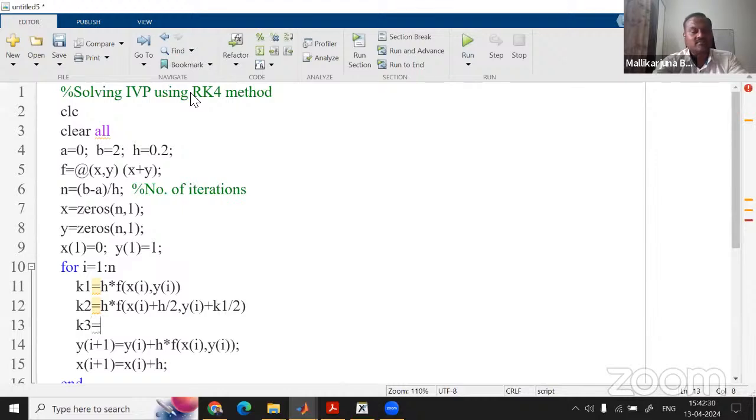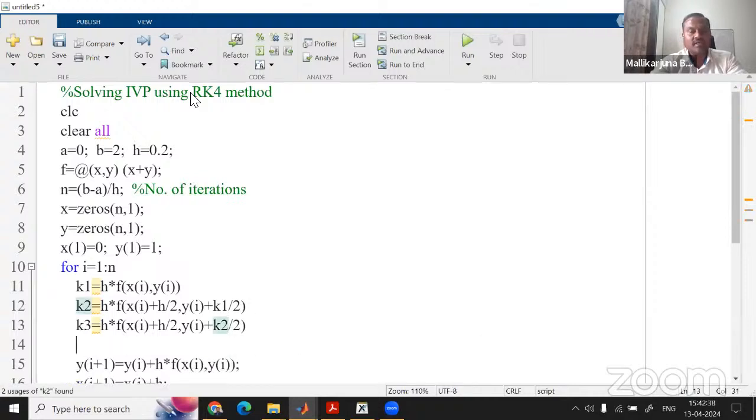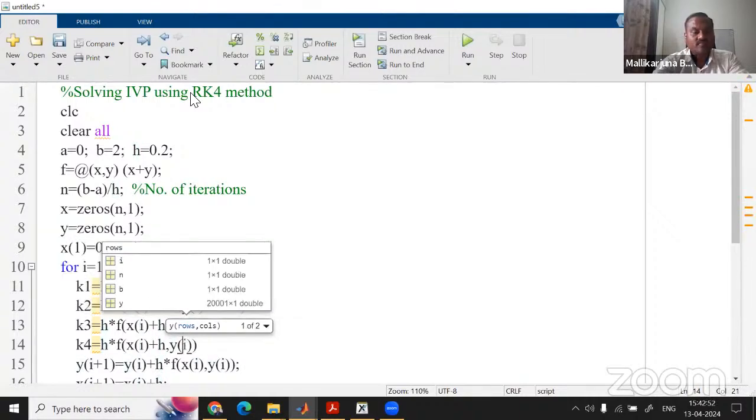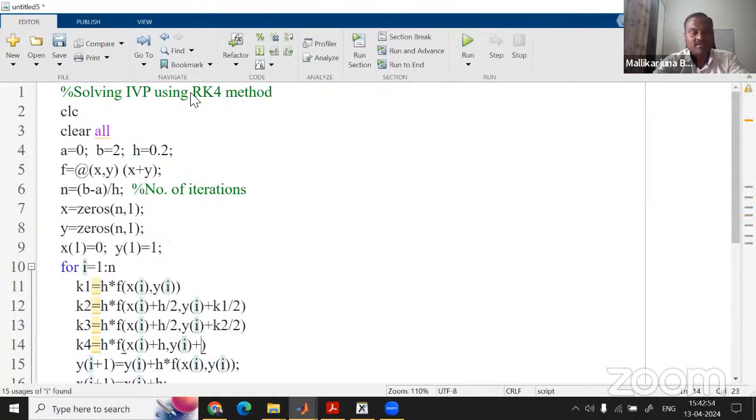Next k3, the previous one is the same, just copy and paste, and only change to k2: yi plus k2 by 2. Next k4, h times f of xi plus h comma yi plus k3.